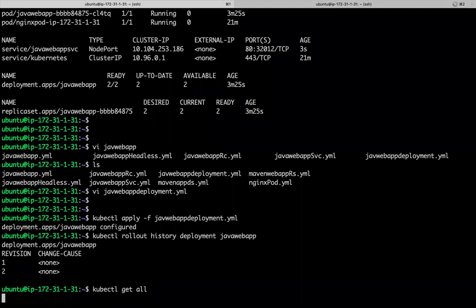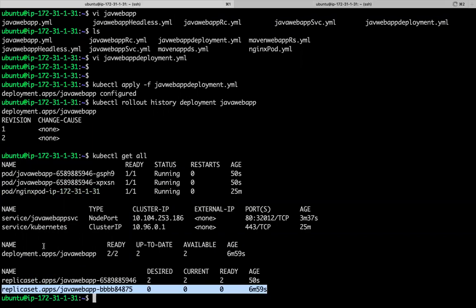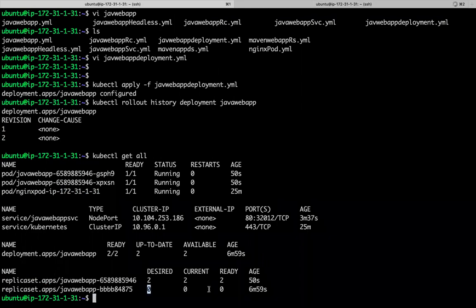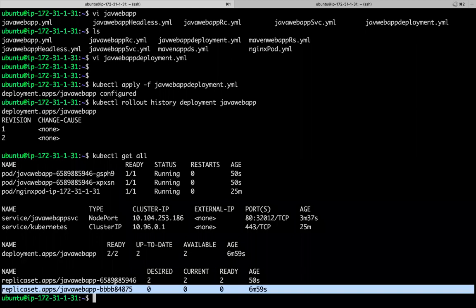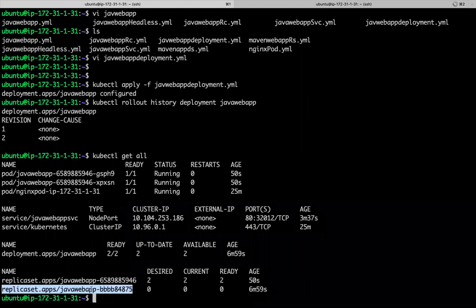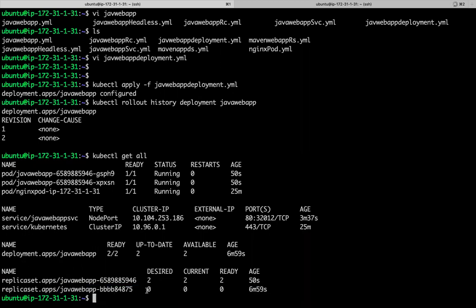Now what is this replica set, and what is this replica set, and why is this 0 0 0, and why is this 2 2 2? The old replica set, the old version of the replica set. 0 0 0, because I updated the deployment, so I got a new replica set.